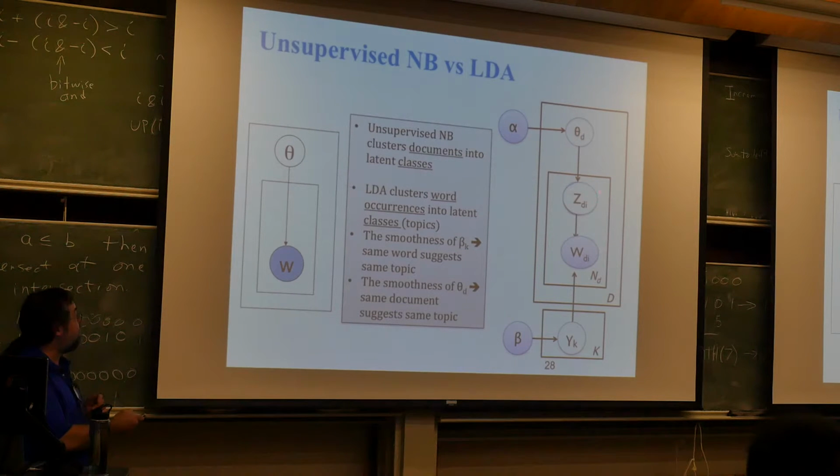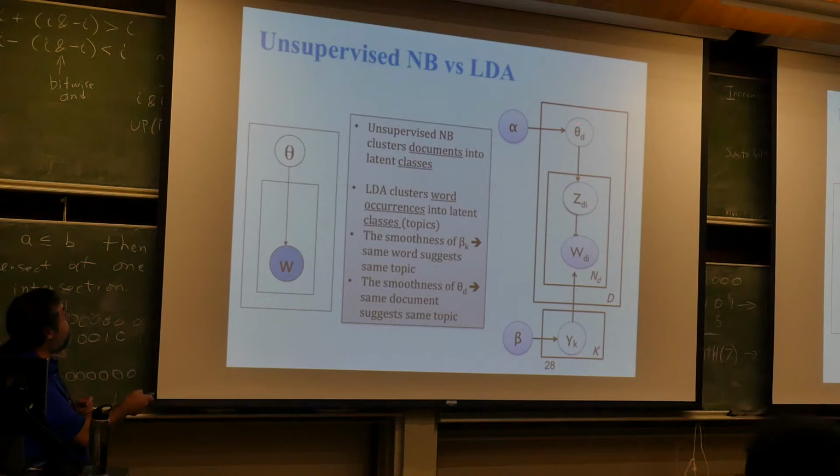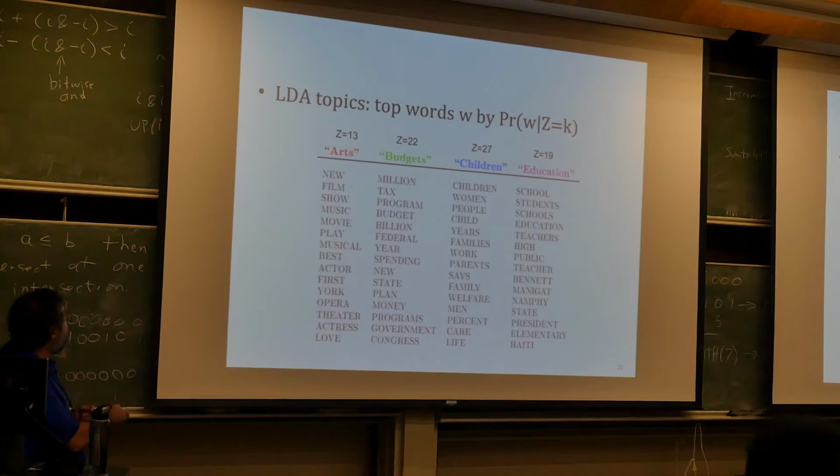Outcomes, all right, and based on that index, I choose a multinomial, and then I choose a word from it. If I chose 14 here, I choose a word from the 14th multinomial, all right? So in this particular case, there's a document, and most of the words that are chosen are from one of these 4 topics. So this distribution here is picking mostly whatever it was, 13, 27, and so on, all right? And then when I'm picking words from these, the most likely words for topic 13 are things like opera and musical and actress, right? The ones for topic 27 are mostly parents and children and women and so on. Okay, so that's the idea. So these latent classes are called topics. There's a fixed number of topics, which is basically the number of clusters you want to assign the words into.